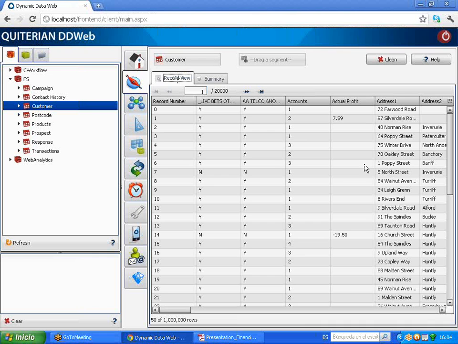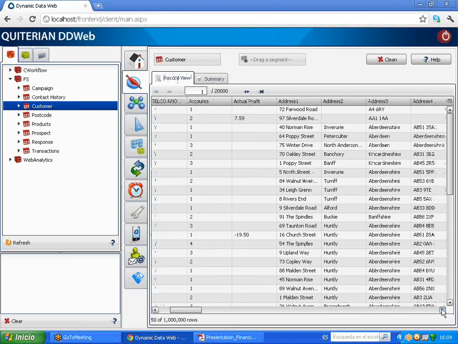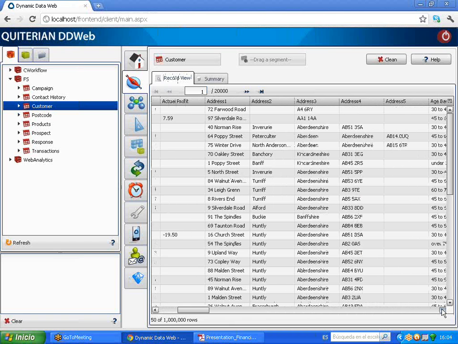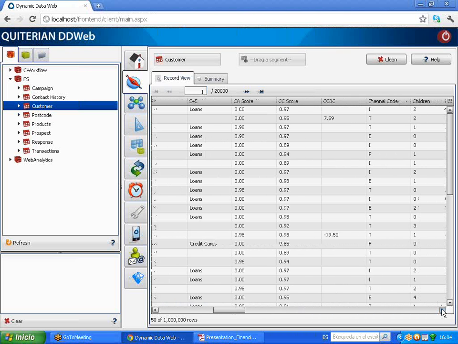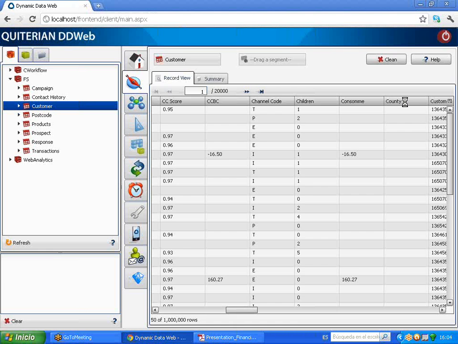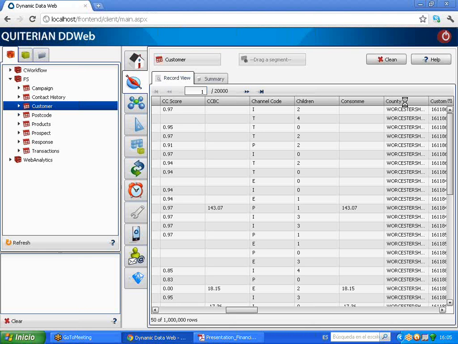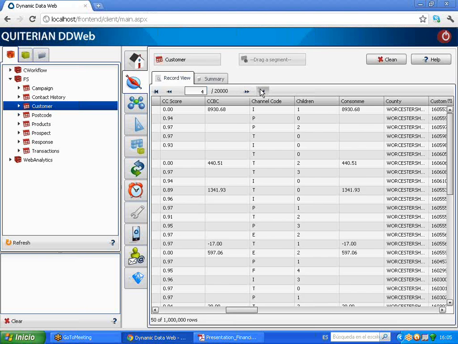Of course, if you have the right permissions, you can see all the data regarding your customers. Of course, this is simulated, so it's not real data, but the structure is real. As you can see, there is all the data there, and you can try to do, let's say, silly things like, I want to sort the 1 million rows by one column, for example the county. You can do it only by clicking over the column. And it's really the 1 million rows sorted, not only the first page. Let me show you that it's not only the first page, it's everything.